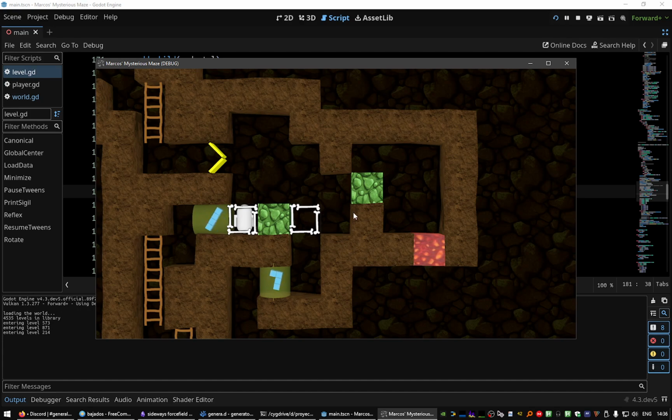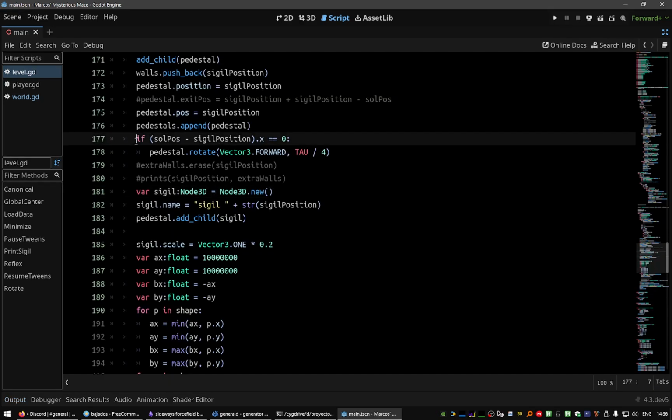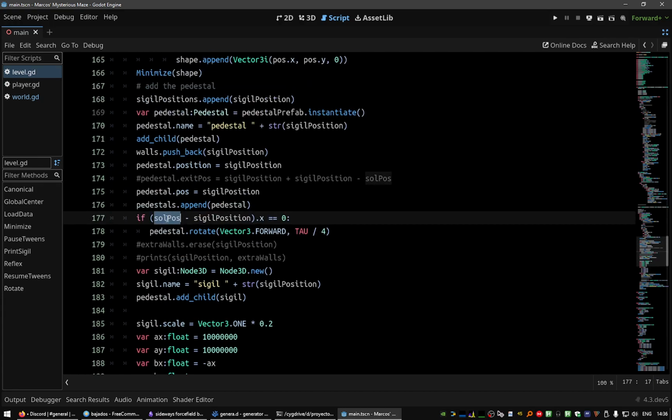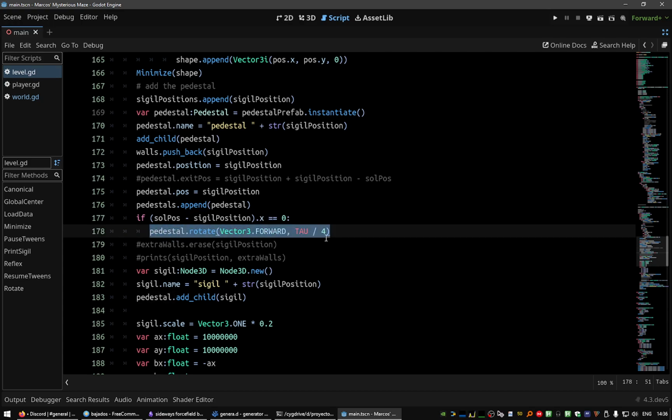So I have code here that checks the solution position, that is the player position inside the level, and the sigil position, compares the X position of both, and if they are in the same X position, it rotates the pedestal by a quarter turn.